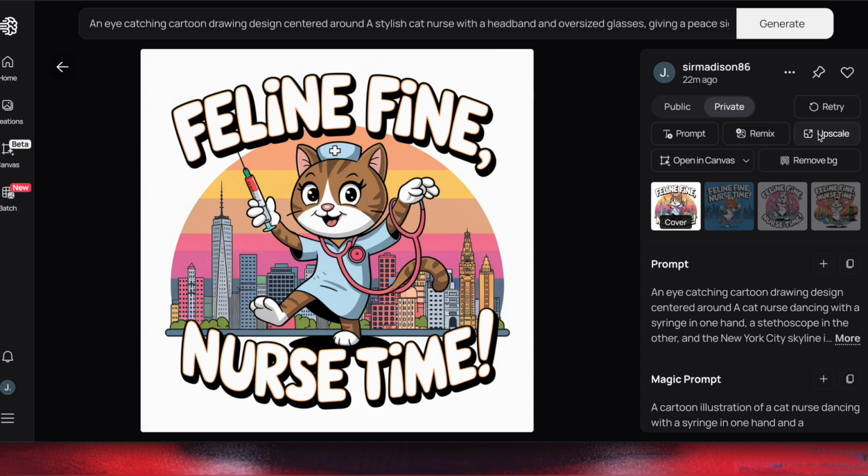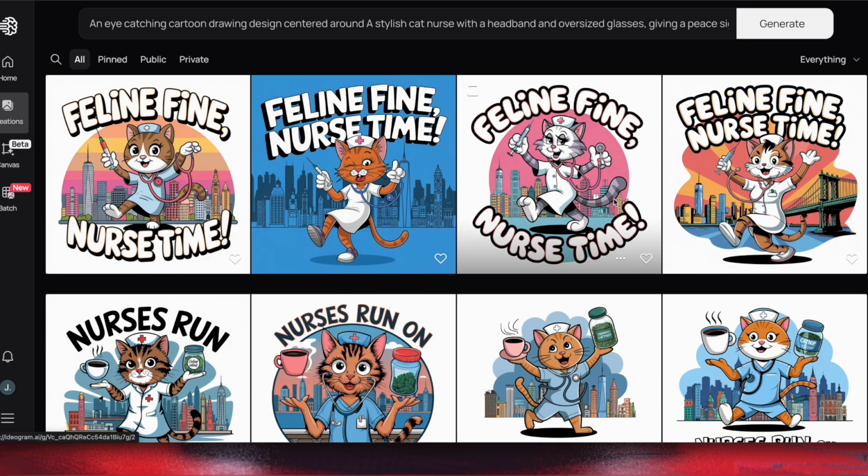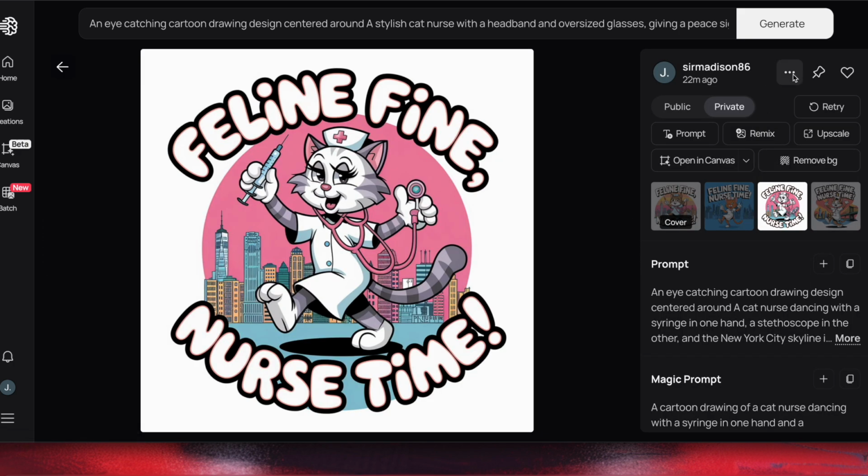And sometimes also, if you don't want to go to the upscale, you can upscale the design so that it's a higher resolution. After you upscale it, then you'll remove the background. But I'll show you how to remove backgrounds and create vectors out of a couple of these using Adobe Illustrator.